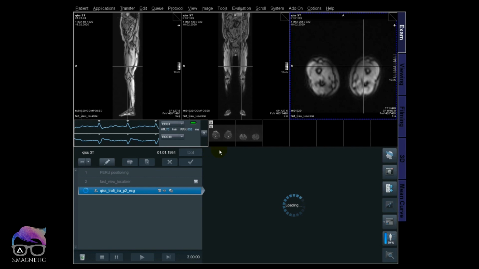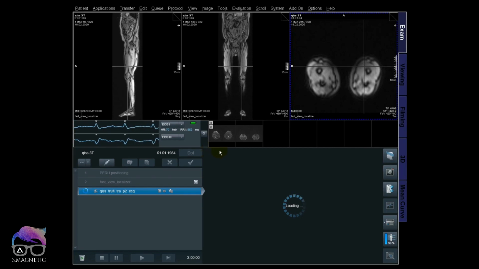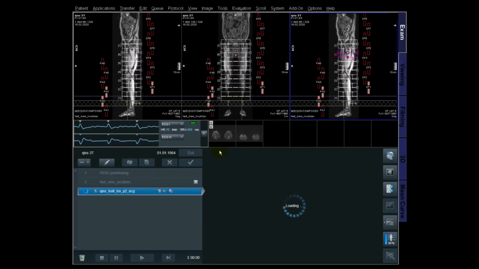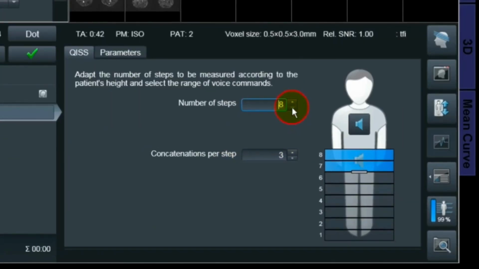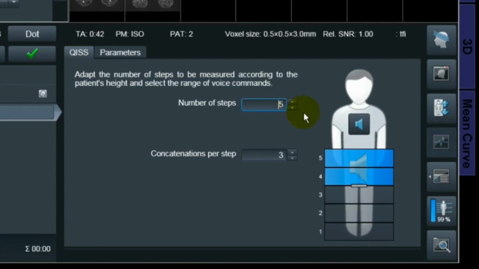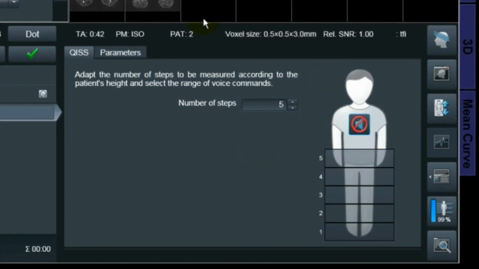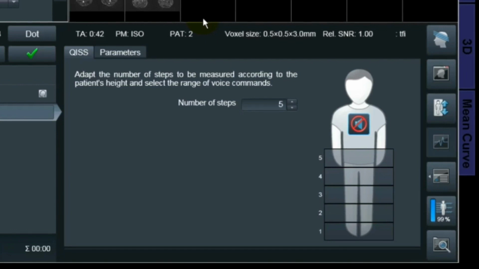position the QISS. So this is the original QISS from the Siemens tree, and it's built in with 9 multiple steps. I can just decide how many steps I want by just applying here, so 8, 7, 6, 5, and then I have the opportunity to turn on and off the auto voice as seen there. The auto voice is used whenever you're in the abdominal area to avoid breathing artifacts.